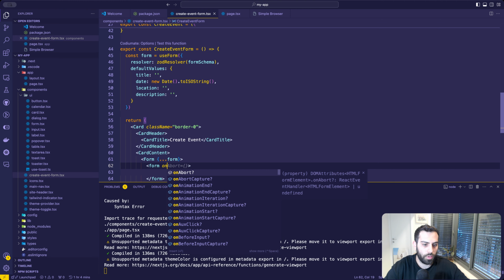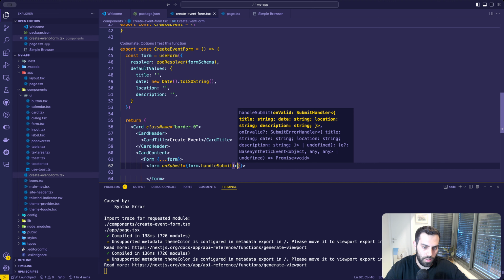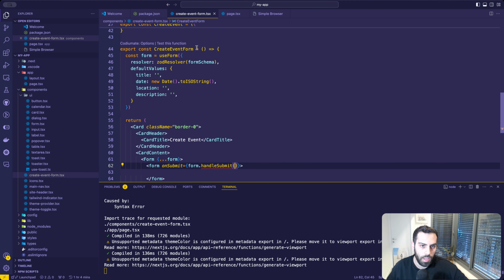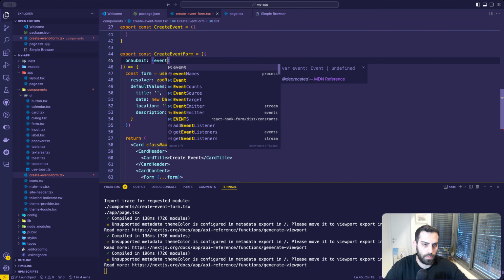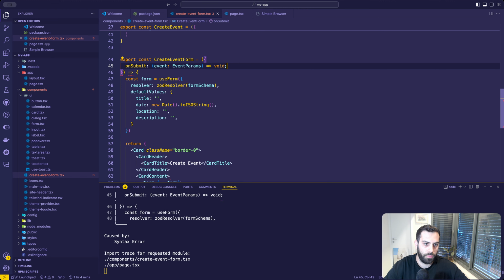We need to pass an onSubmit function, which is the form handleSubmit provided function. And we also need to add to the create event form the onSubmit function definition. It will receive event params as well and return void.